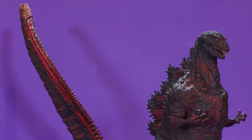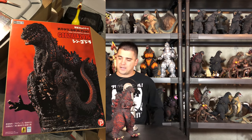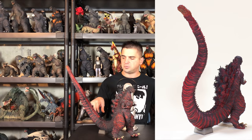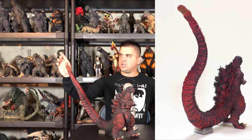I figured if I don't like it I'll sell it, but when I got him out of the box the box is freaking huge. He's got this big tail that's actually curled up, so it's not going to take up that much shelf space. Reading through the comments in the X Plus World group, people are saying the tail is not as big as it should be — it should be longer. I agree, maybe another eighth longer. But X Plus does think about how figures are packaged and they have to keep figures within certain box dimensions, so maybe that's why they kept it at this size.